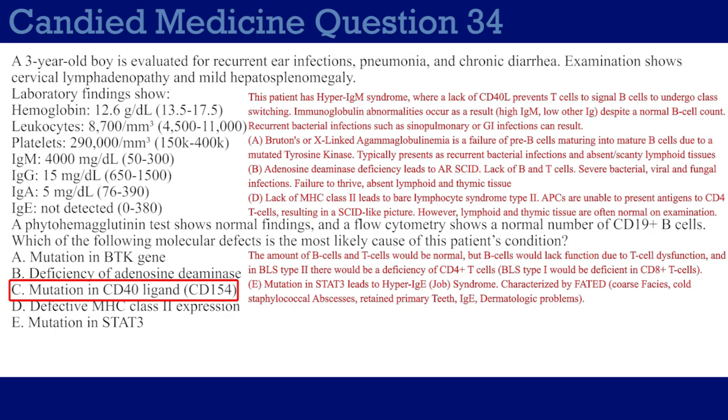So bring it back. Hyper IgM syndrome, lack of CD40 ligand, causes lack of isotype switching in B cells, leading to very high IgM and very low all the other immunoglobulins. Out of the immunodeficiencies, I would say this one is one of the most high yield ones out there. I mean, there's a lot of them I didn't even mention in this video so far, but I probably shouldn't try to overwhelm any of you who are early on in your prep.